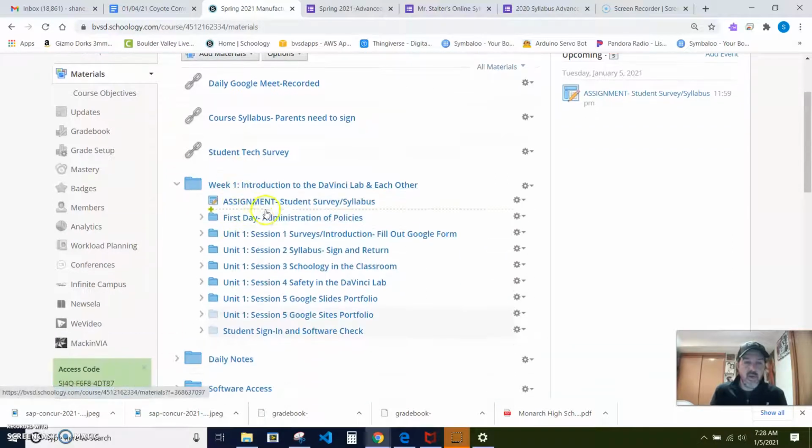In week 1, this assignment basically says to turn in your student survey and your syllabus. When you submit it through Schoology, just check to say done. You can just send me done. I'm going to pick up all your information off the Google form on both of these. So if you can just write into Schoology as you submit it, done. That basically timestamps to let me know that you have turned it in.